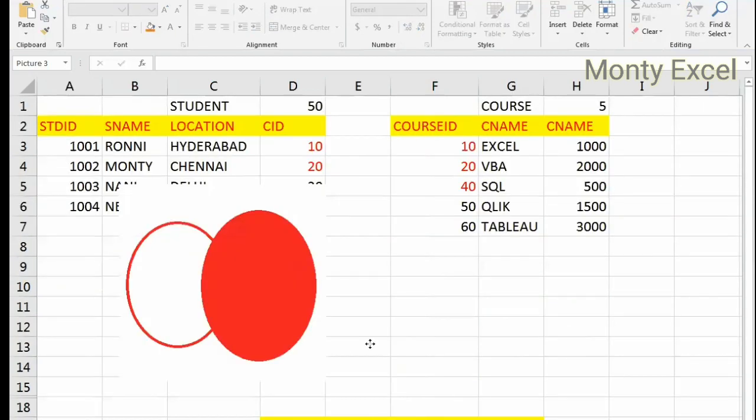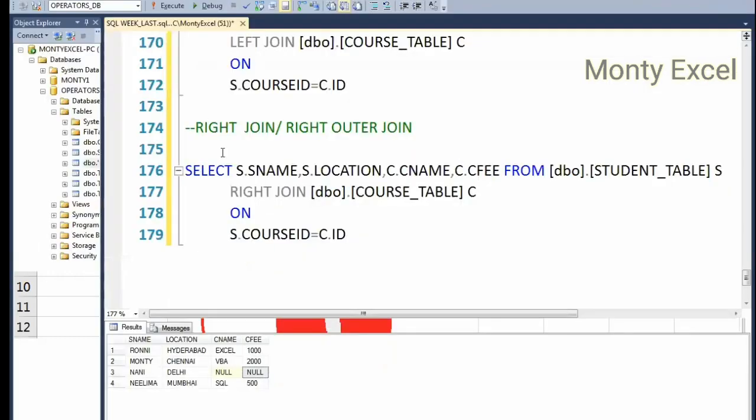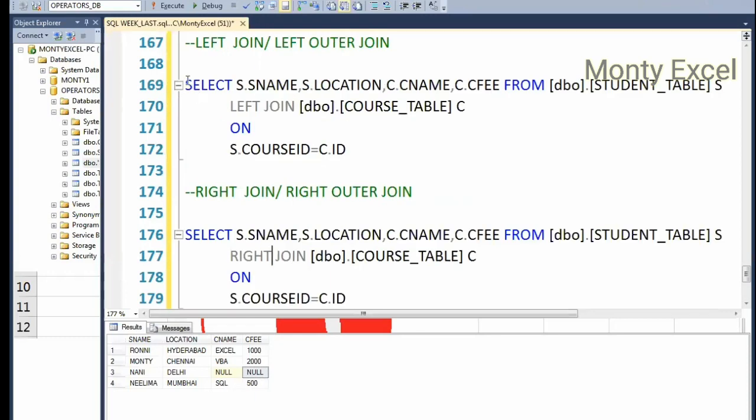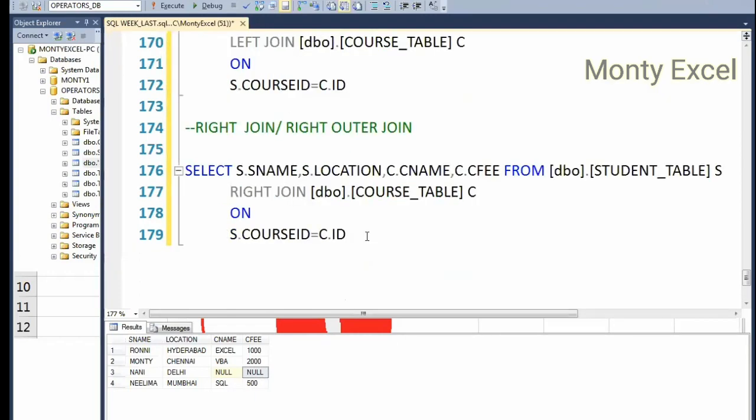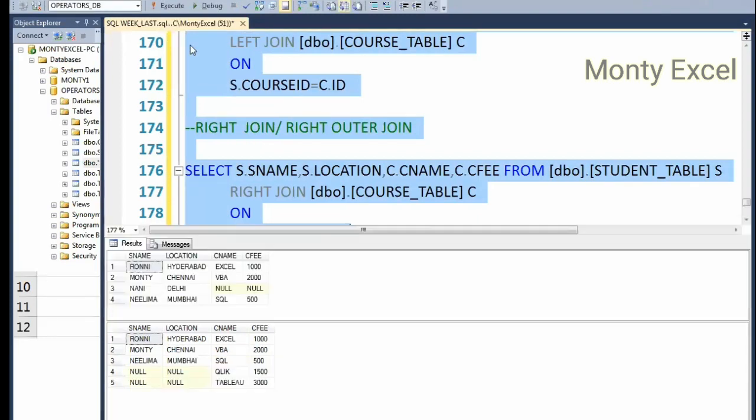Now, what this graph itself is saying is, I will remain constant. Who wants to remain constant? That is the course table, and only matching records from the student table will get the information. So let's see it in action now. Let's run both, so that we can see the left and right results at the same time in two different windows. Obviously, the first query in the first window, the second query in the second window.